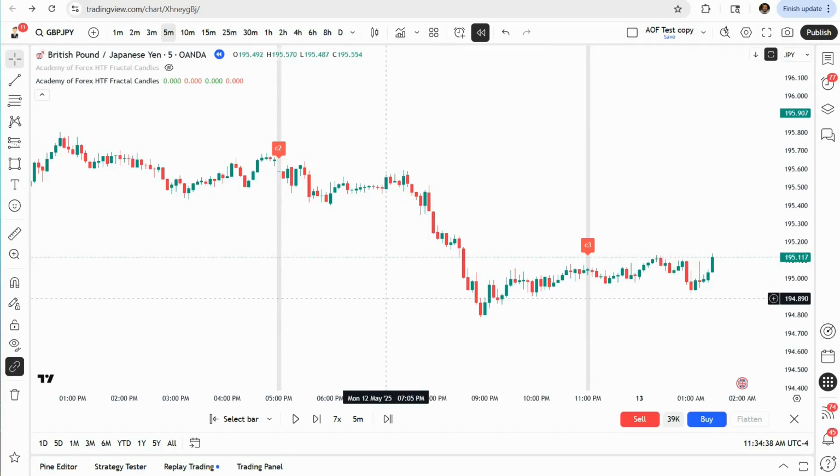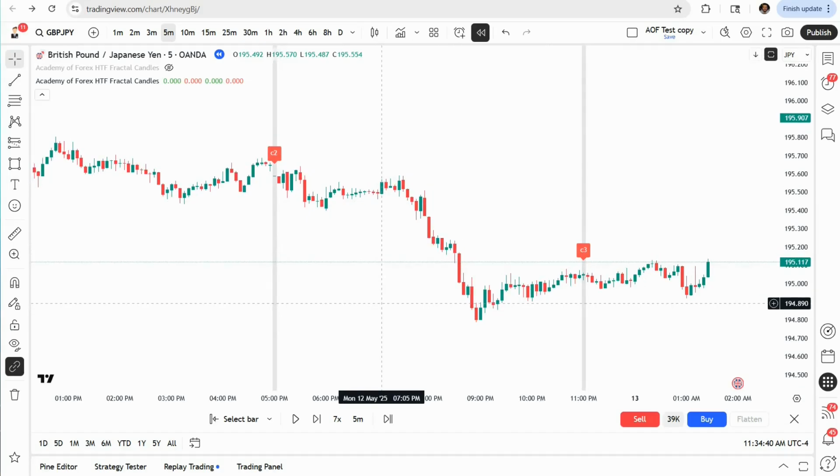This indicator can be used to enhance the win rate of existing strategies or indicators you may be using, like the Academy of Forex indicator, which I did a whole video on, or it can be used just as powerfully as a standalone indicator.